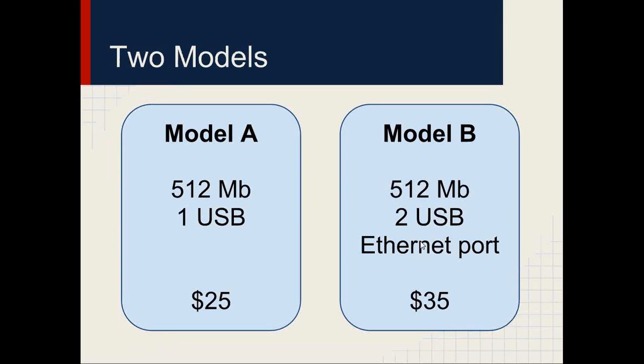Now the board can be found in two different models. There is model A and B. The model A is a simplified board and is intended really for projects, particularly projects that you're going to deploy and maybe leave installed somewhere. So let's say that, for example, you create a program using the Raspberry Pi that will read data from a sensor and open and close a door, for example, some simple electronic project. So the model A will be the kind of board that you will leave attached to that electronic project.